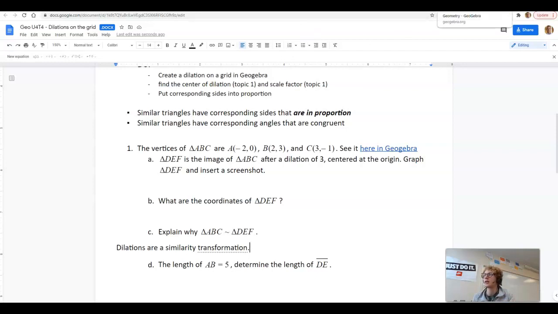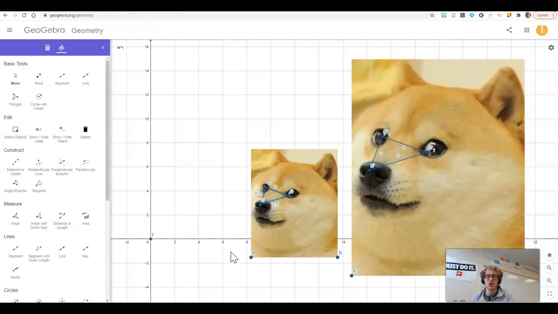Imagine if you took a picture of Doge, right? And this is a dilation. Take a moment and pause and see if you can figure out the scale factor here. This is the image, this is the pre-image. These are the same shape. We're mapping between the two eyes and the nose, but they're a different size. We can see the picture of Doge here in all of her glory. It's just getting bigger. It's the same picture, different size.